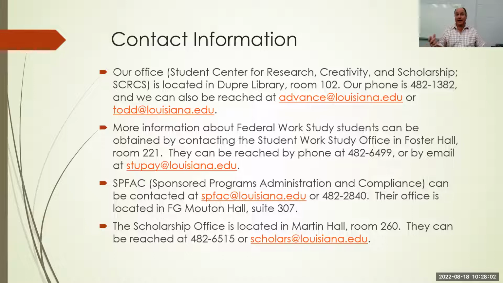You could contact the student and say, hey, how would you like to be paid? If the student says, well, I like $100 every month, or if the student agrees and says, no, just pay me the $500. And if all the students agree, I would like to get paid my $500 in December. Then what you do, again, in the comments section of the PAF, indicate John Doe, student worker, is a student ambassador for the Student Center for Research, Creativity, and Scholarship. They are going to be paid a one-time stipend in December of 2022 of $500. Then the next part of the form, you will put down where the funding is going to come from. Our account number is what's going to be used. Did that answer your question?